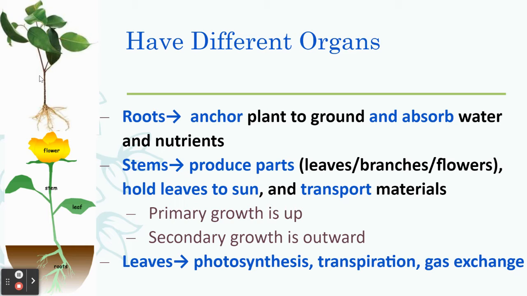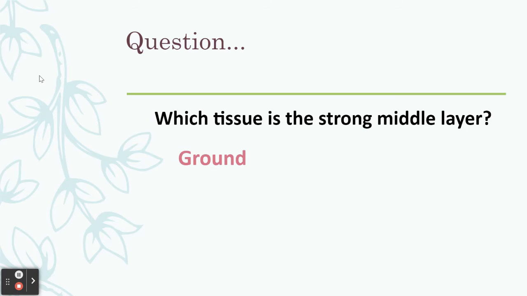Also, transpiration, which you might remember, is actually when water goes up into the roots, up the stem, and out through the leaves. So evaporation that happens through a plant is called transpiration. We talked about that way back with properties of water, but it's a good reminder. And then also gas exchange, so bringing carbon dioxide into the plant and letting oxygen out into the world is also part of the leaves' job.